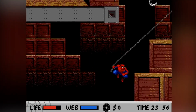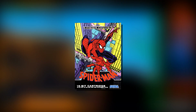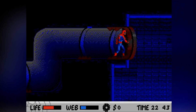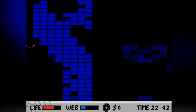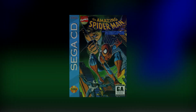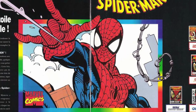The next Spider-Man release would be the game I personally had during my childhood, which, like the 1982 Atari game, was also simply known as Spider-Man. The original version of the title was developed for the Sega Mega Drive by Technopop, but would also be ported by Sega internally to their Master System, Mega CD and Game Gear platforms. I myself in my youth owned the Game Gear version.